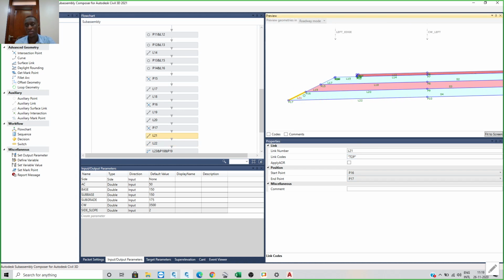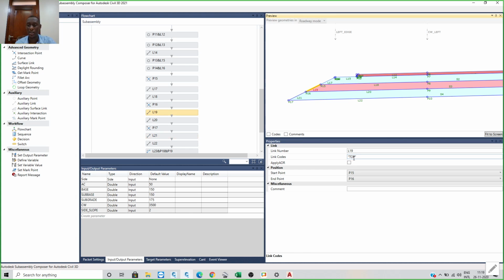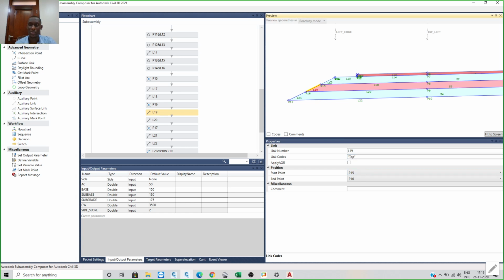So the same procedure as we have done here is repeated now for the left hand side, and most of you might be looking for mirroring. You will not get it here.